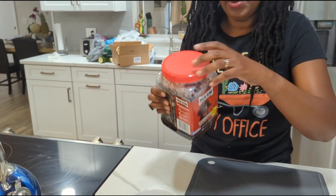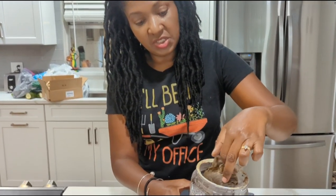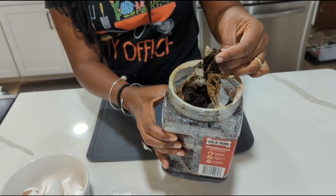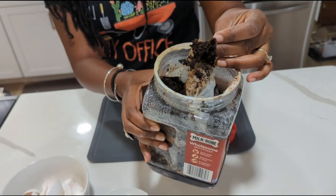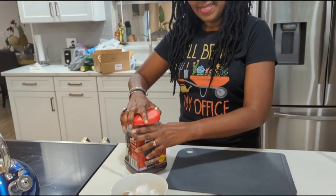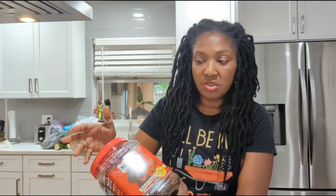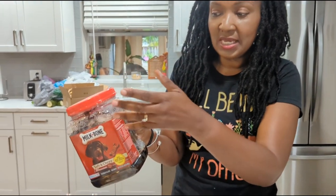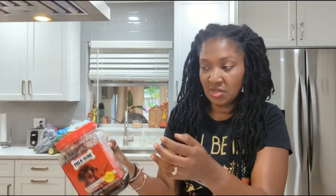Earthworms absolutely love coffee, so every morning I take my coffee grounds and dump them into this little jar. The jar is now full. Even the paper coffee filter is great for compost because it breaks down, and coffee grounds are packed with nitrogen. I keep this jar covered under the sink — it's an old milk jar I used for my dog — and because it's covered tight you don't smell anything at all. I just dump into it every day and that's it.